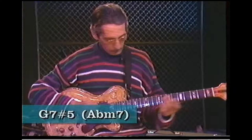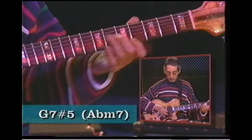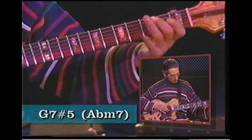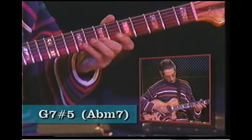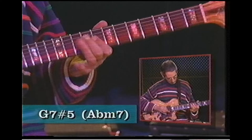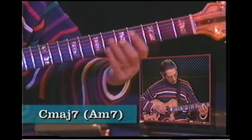G7 sharp 5. There I'm using an A flat minor. A flat minor 7th. First position here. Second position here, third position here, fourth position here. The third one, C major 7th, I'm using an A minor 7th against that.